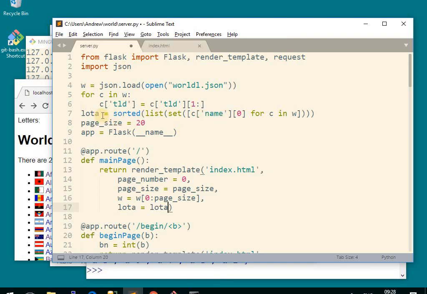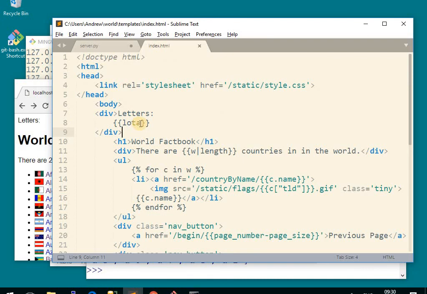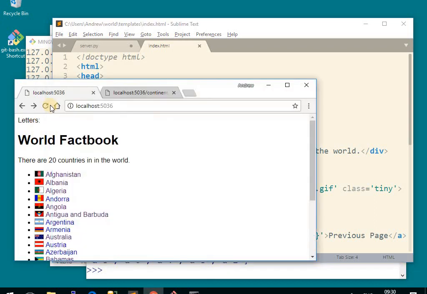Letters of the alphabet is sorted, list set name. That all looks good, but somehow this value, letters of the alphabet, is not getting passed in here. Okay, I don't know what's going on. I'm going to try piping this through length to see if the list is coming through as an empty list.